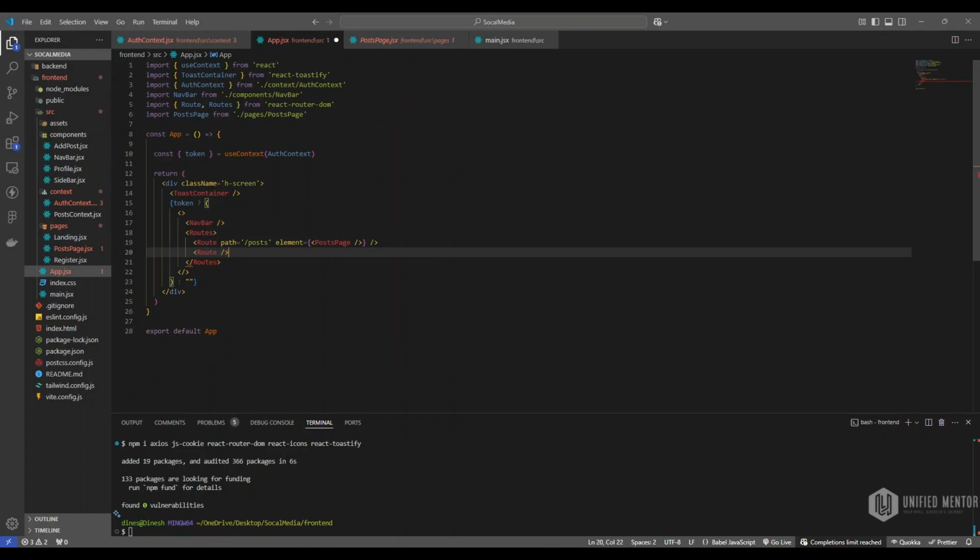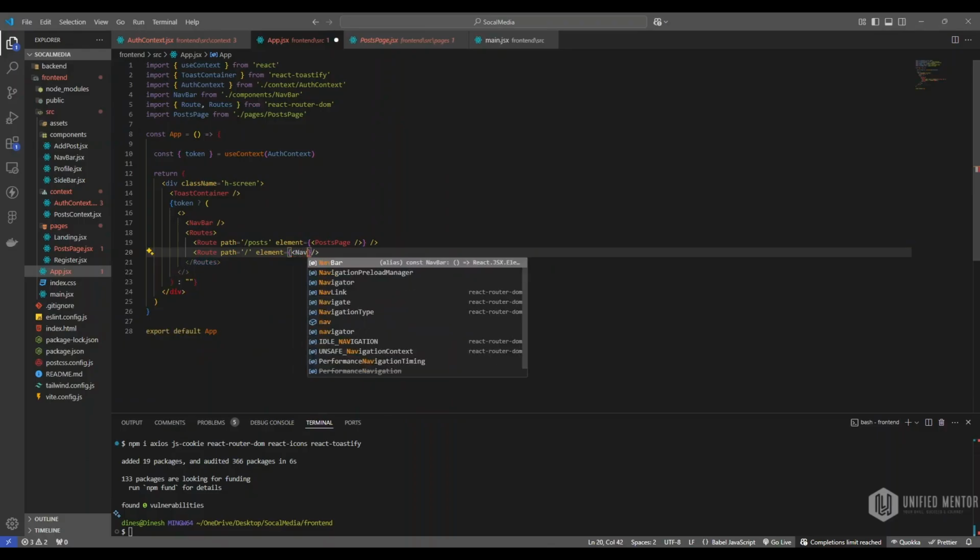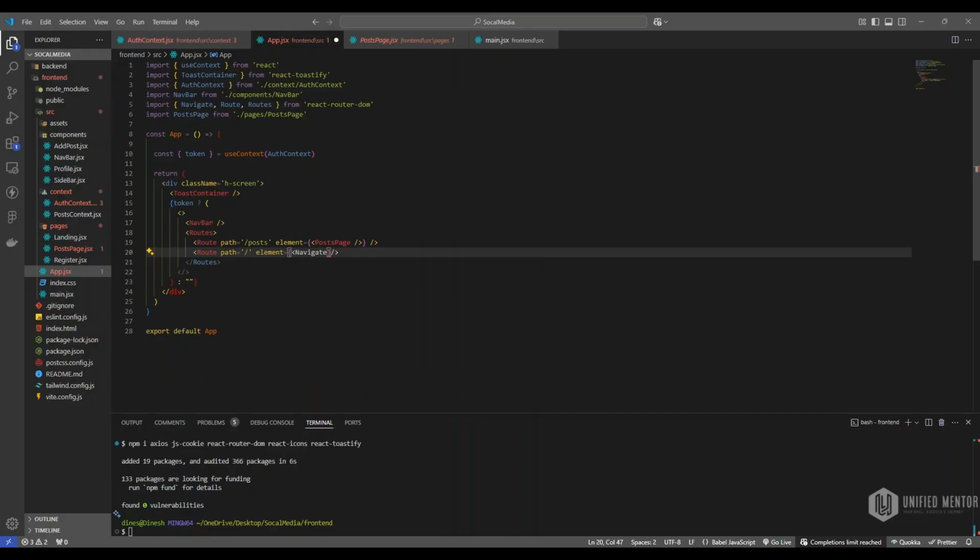Route. If the path is just slash, I will navigate this to posts.